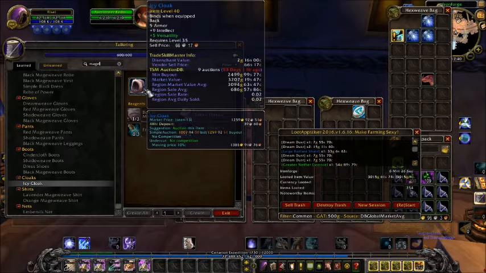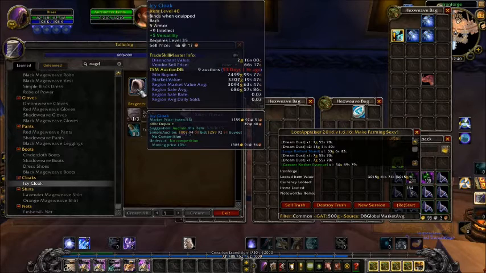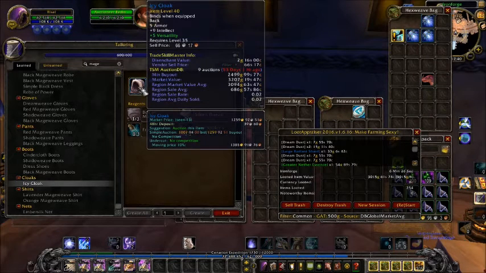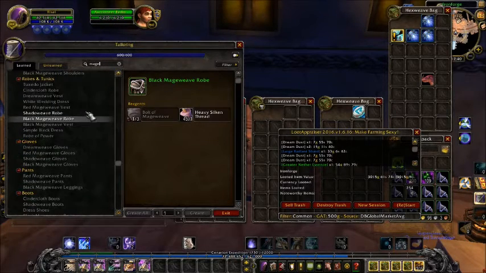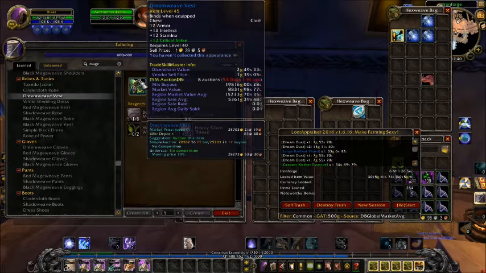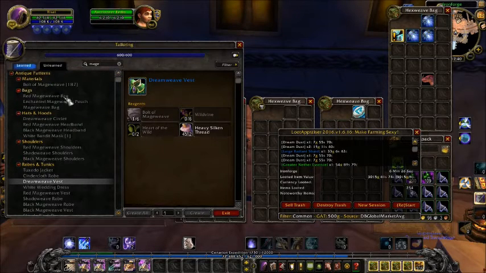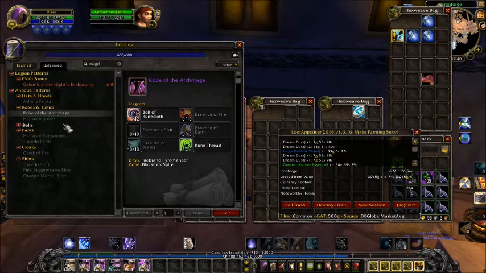If I remember correctly, there was something about this transmog item that makes it hard to obtain. I'm not entirely sure. Oh, here is a Dreamweave vest that sells for about 15k. As far as transmog go, that's your main transmog items for Mageweave cloth.